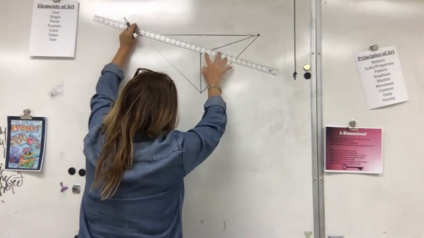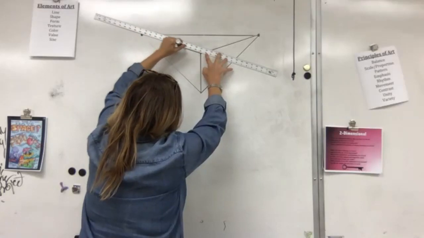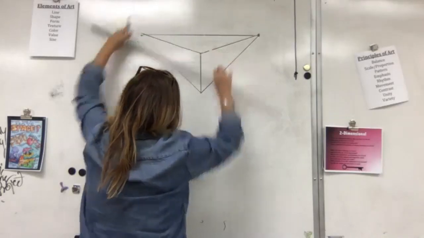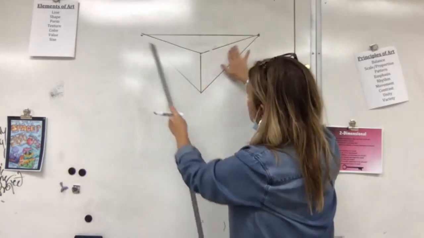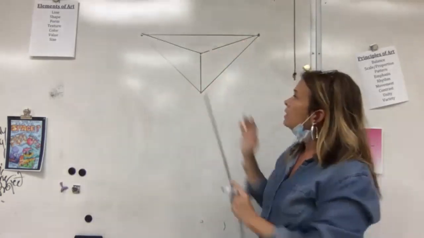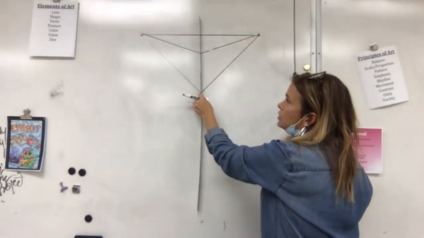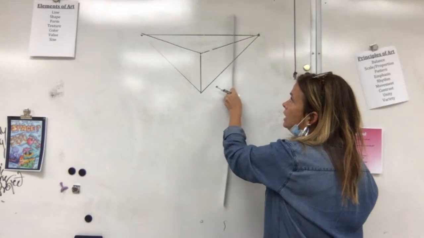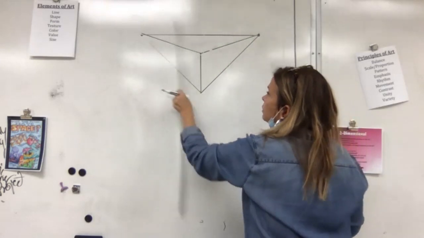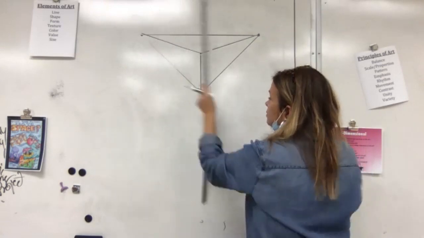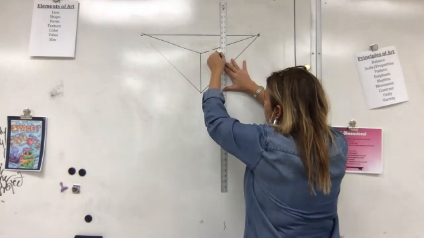Trying not to erase as I go. I want to make sure they're nice and straight. Okay, now I have this space going, I have these areas going back into space, so I have to stop it. In 2 point perspective, you're obviously just using vertical lines. So I can put a vertical line anywhere. I can put it way back here if I wanted to. I can put a vertical line, but I need to put a vertical line on both sides. So I am going to draw a vertical line.